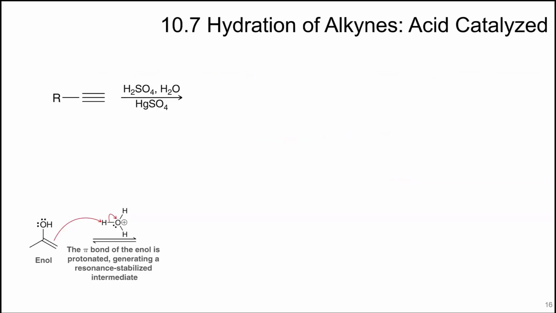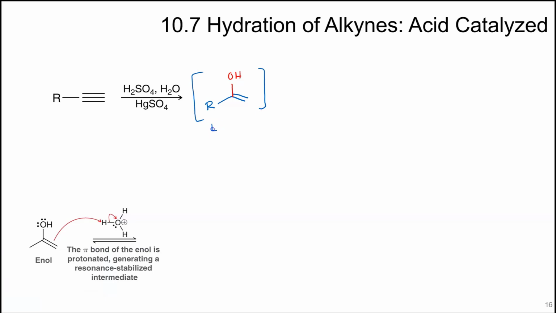Like alkenes, alkynes can also undergo acid-catalyzed Markovnikov hydration. This process is usually catalyzed by mercury sulfate to compensate for the slow reaction. It's going to go through a vinylic carbocation, and that is very slow, so we need that mercury sulfate to speed up the reaction. What we'll see happen is, just like in the alkenes, the water gets added. We have the double bond here. The OH goes to the Markovnikov product, or the more substituted.